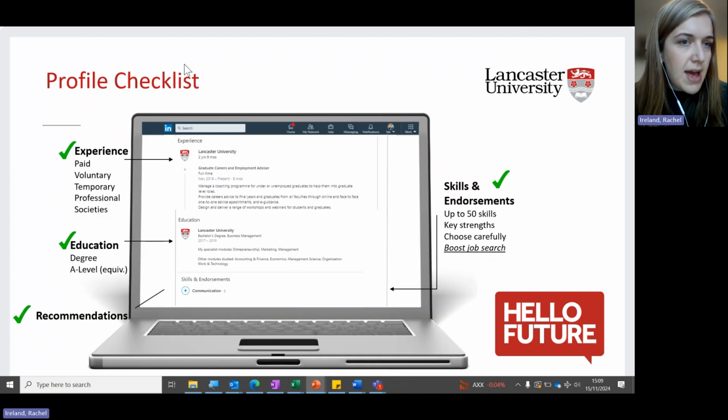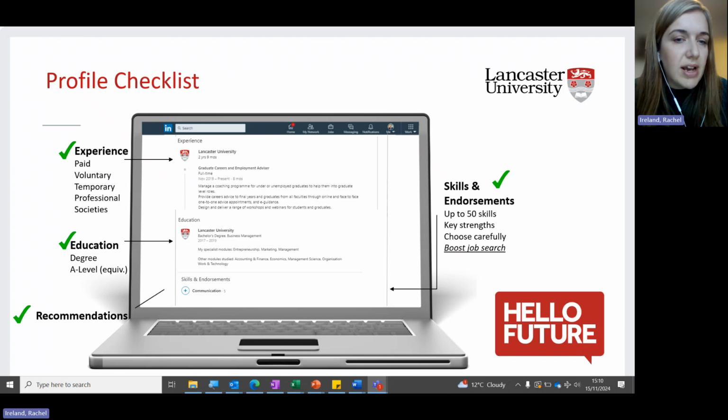Moving on to the rest of your profile, so some other things to check that are included within there. You've got your experience section, and this again, in some ways, is quite similar to how you would reflect this in your CV. So, any paid and voluntary work, professional experience, etc., you can detail on here.